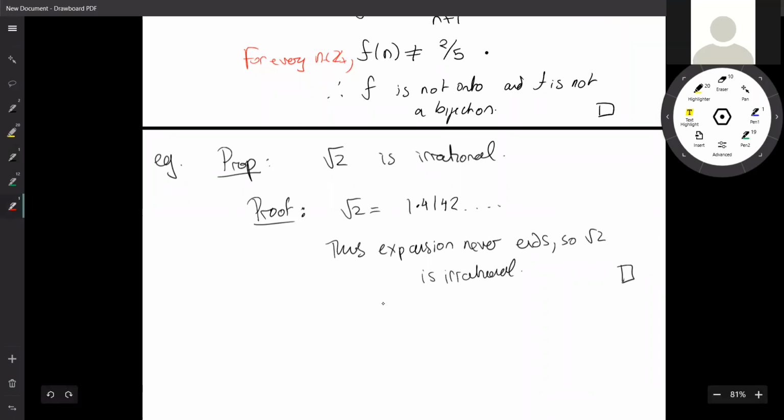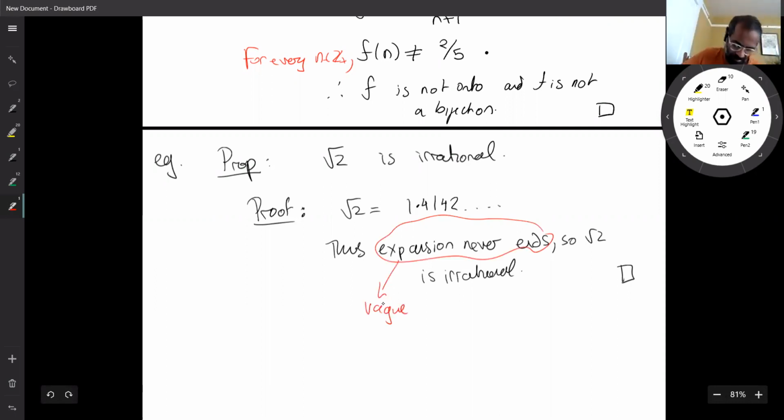So first of all, this statement is vague, right? What does that mean, actually? I mean, it could never end, but it could just be 99999, and then it would be rational, right? So it's not a very well specified statement. If you're just saying it never ends, then it doesn't actually imply that it's irrational.